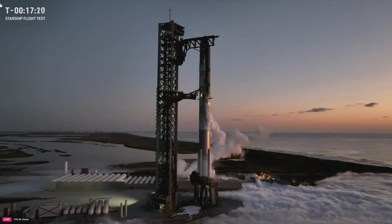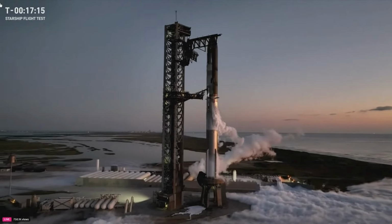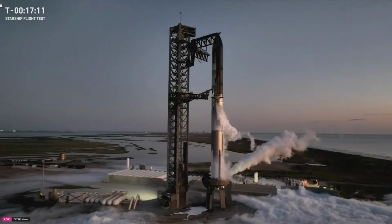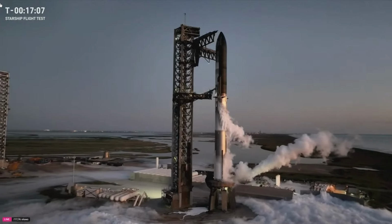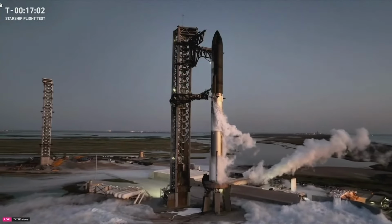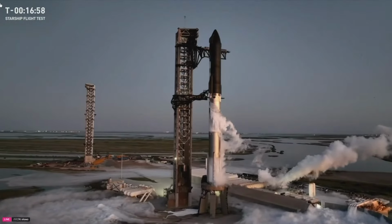Of course there is that. Now, both the booster and ship have to contend with some extreme conditions on re-entry, which is where those heat shield tiles will be put to the test. For this flight test, we do not expect to recover any hardware from the ship. With the exception of Falcon, this is no different than what happens to most rockets flying today that are expended, meaning that they fall into the ocean after completing their mission.